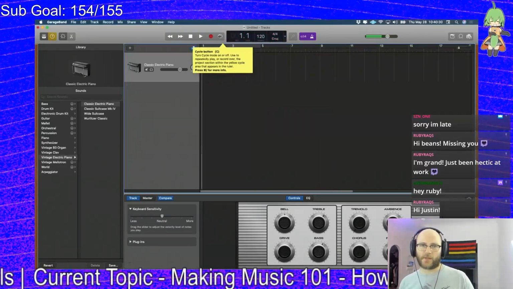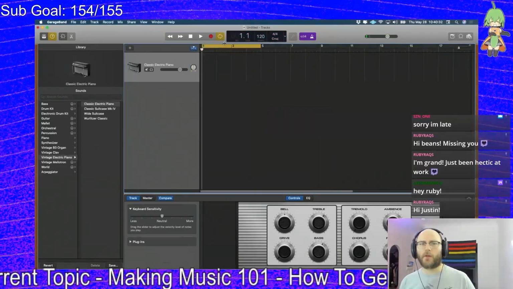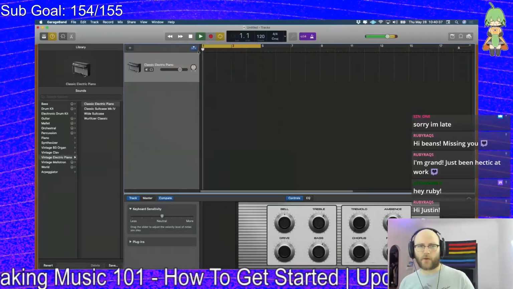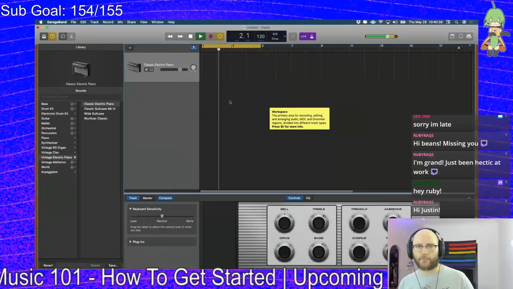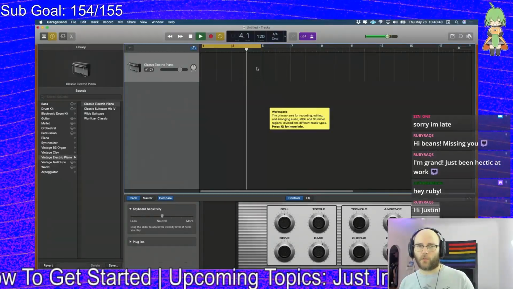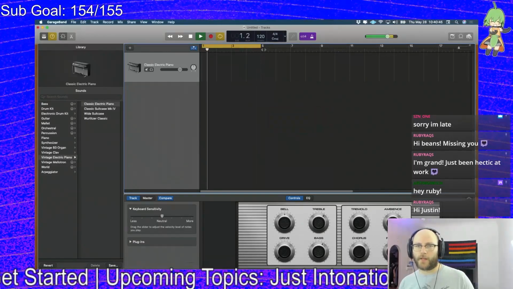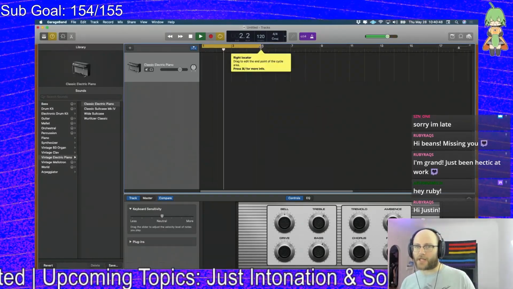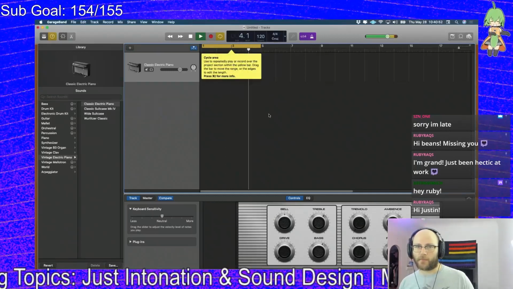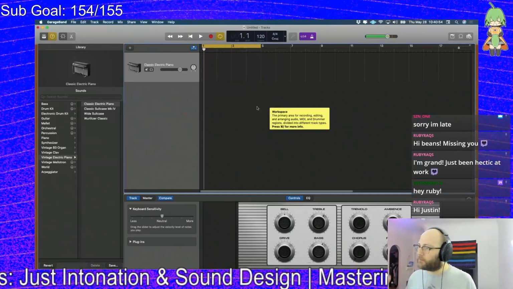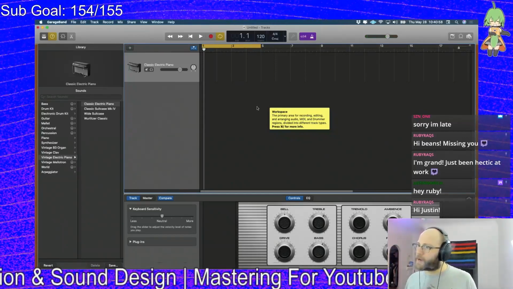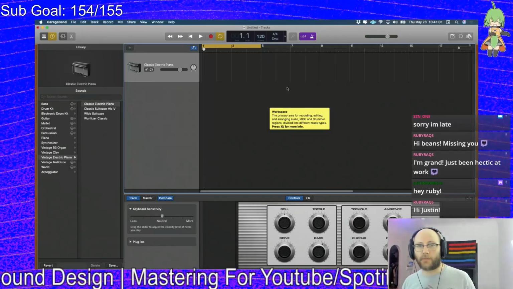So let's see what this one is. Cycle button. Cycle button seemed to turn on this yellow thing. Now let's try playing. See what happens with this. So what is cycle? It doesn't go past the edge of this right boundary for this yellow bar. So cycle is going to allow us to loop through whatever segment of audio we're working on, which will be very useful down the road.